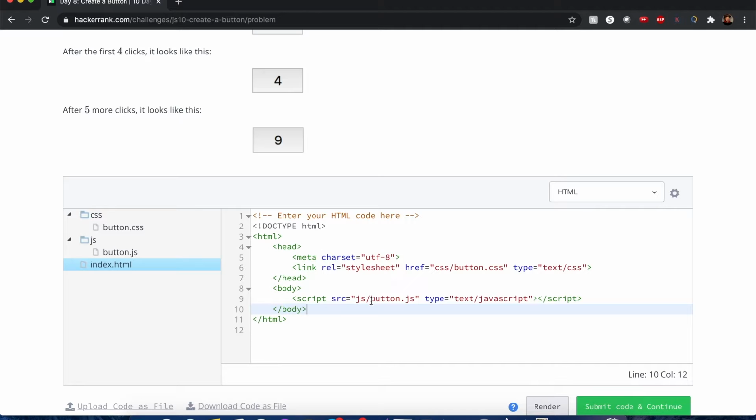Usually, to reference that behavior, we have something called script tags. The script tags reference the type of behavior that will be enacted using the source property, which I included right here. Since I'm using a JavaScript file in the JS directory, I labeled it as such, and I specified that the type is JavaScript.